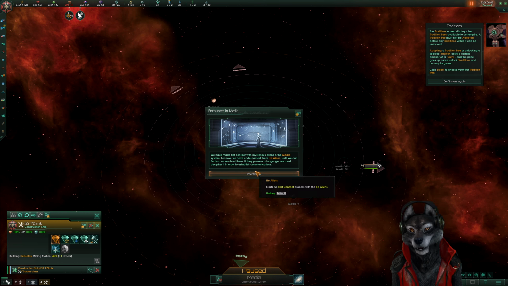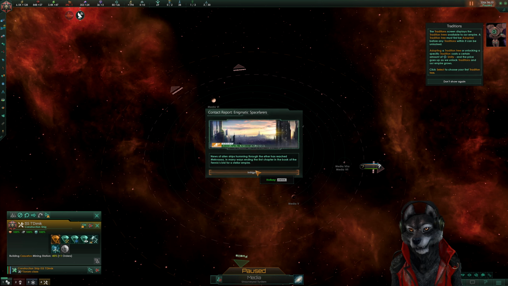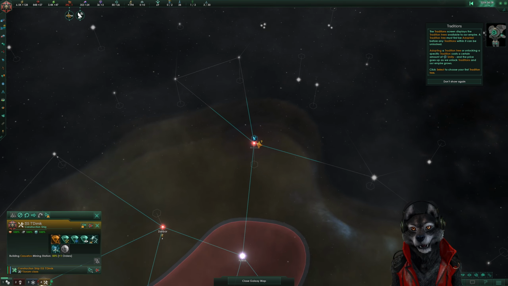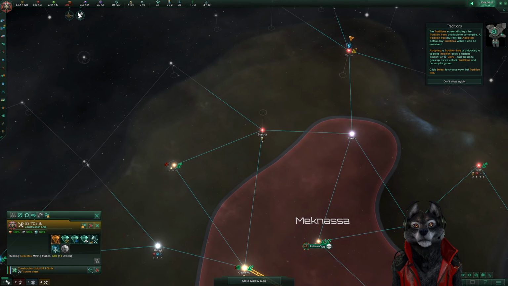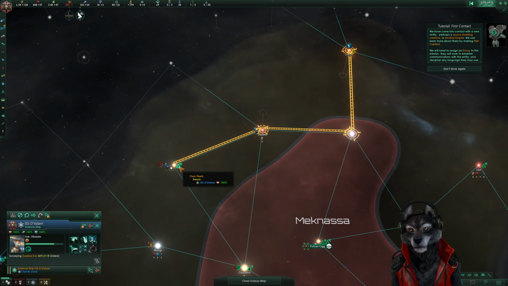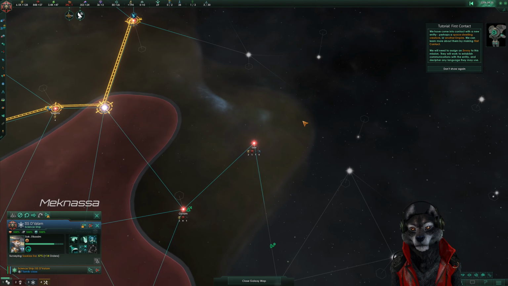He aliens. Not she aliens? Okay, and that is where? There? Okay, interesting. We have come into contact with a new entity. Perhaps a space-dwelling creature or another empire. We can learn more about them by making first contact.